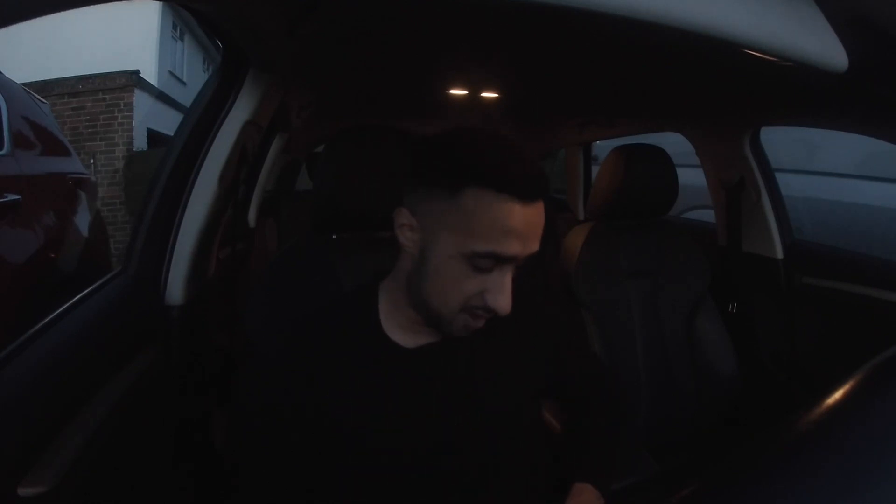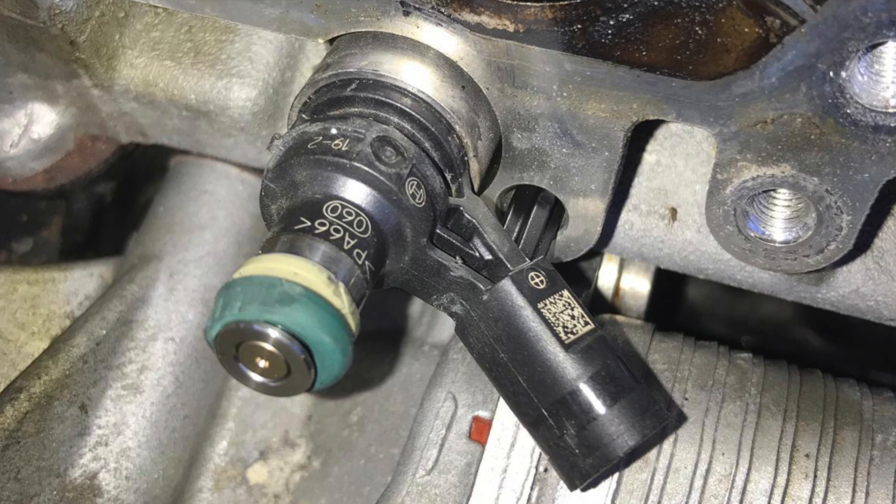The second issue is the injector seals. I made a video on this previously. I think this is more of a design flaw. The injectors are pretty much embedded underneath the manifold — you have to take the manifold off, and that's where the injectors are. It's quite a hefty job, about a three to four hour job. The rubber seal around the injector rubs off over time, and I came across it when the car had about 32 to 33,000 miles.